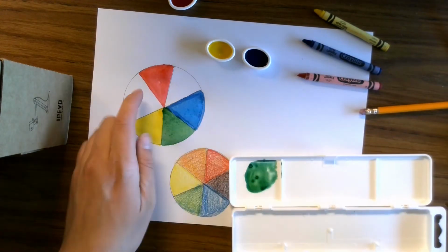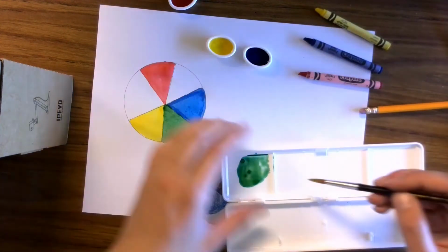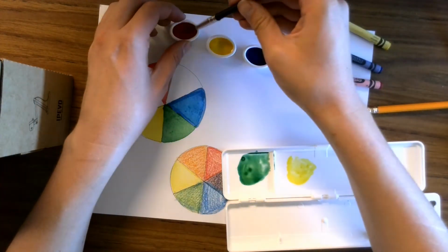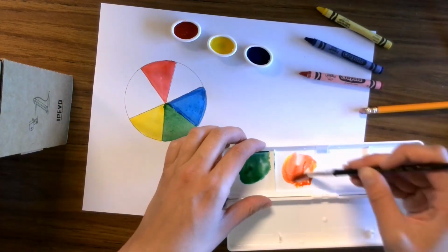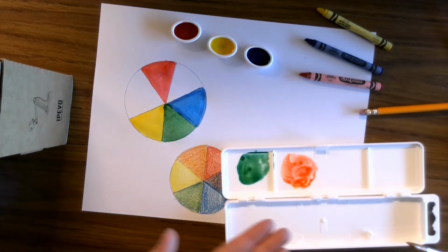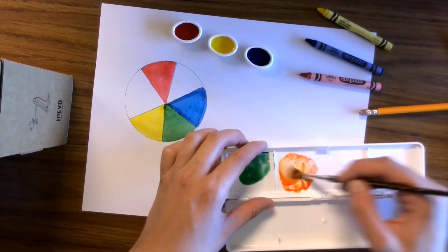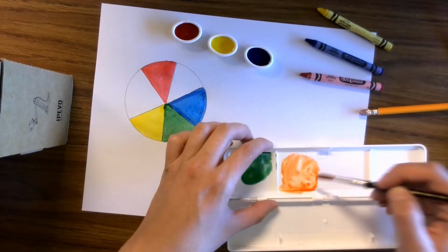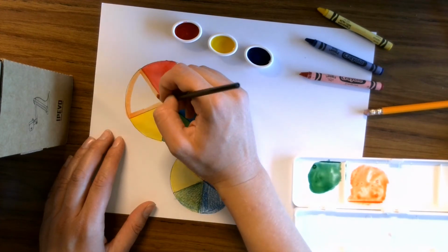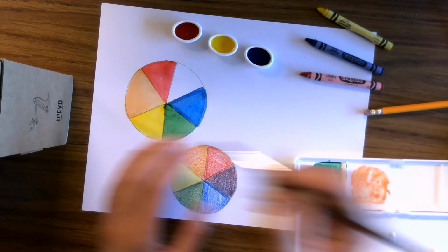Okay, my next color will be red and yellow. And we learned that that makes orange, if you didn't already know, which I'm sure you already knew. Okay, so I'm starting with the lighter color, gonna grab my new color red, and it's gonna make that orange. But it looks red dominant, so I'm gonna add more yellow, because I'm not trying to make a tertiary color like we just talked about. I'm trying to make a secondary color. I'm gonna grab more yellow and make it this awesome secondary orange. Right here, I'll paint that right there. Got this orange. This is an awesome orange color.